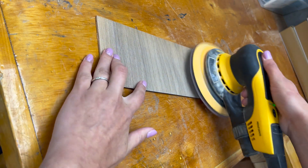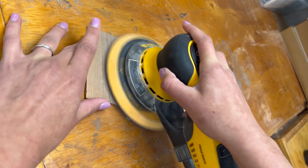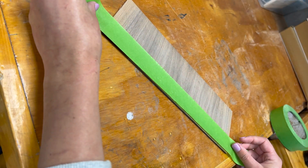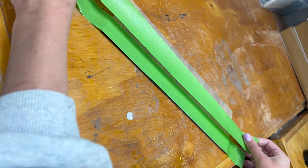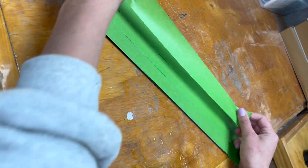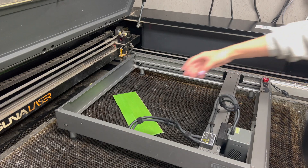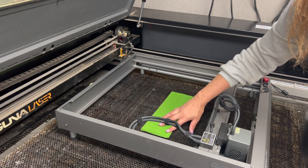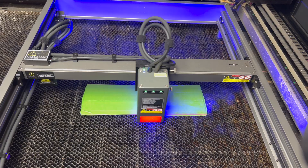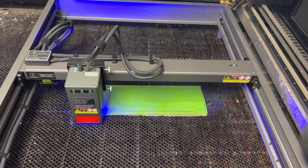Now let's make a living hinge. I'm starting with an eighth-inch thick piece of walnut laser-ready sheet — you can get these on makersworkshop.com, they're kiln dried and sourced thoughtfully from trees in the Boston area with a wide range of hardwood varieties. Living hinges can be pretty delicate when done, so I did all the sanding on this wood before I even put it into the laser cutter. I'm also throwing some masking material on both sides — I'm using painter's tape — so the wood stays clean from char and I don't need to sand it again after the laser cut.